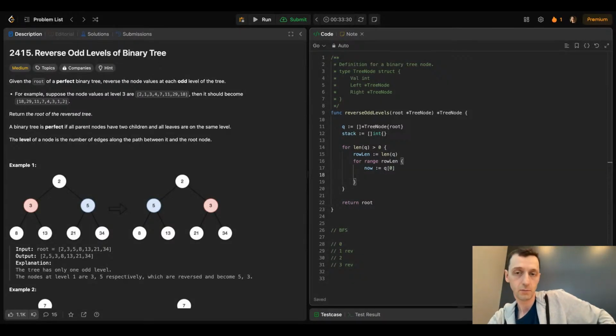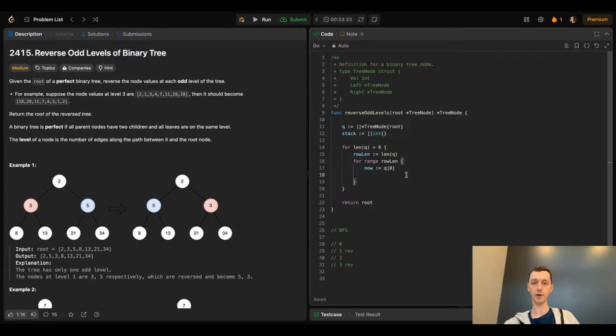So let me think. The plan was to get the value of now, val. We need to put it onto the stack. Stack is stack and that value. Makes sense?